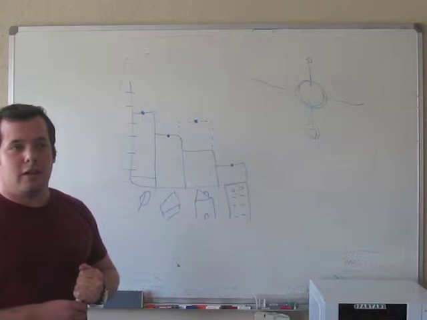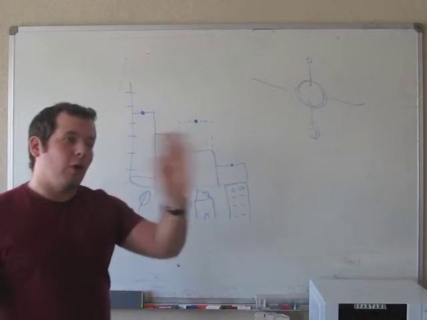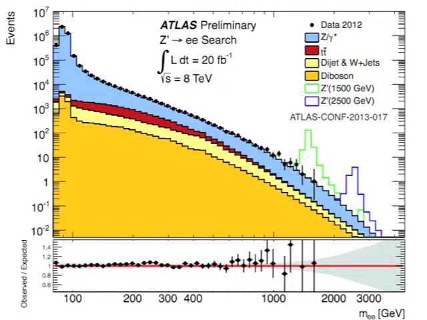And what that new thing represents depends on its mass and other properties that we can measure at the LHC. So I'm going to put an overlay here that you'll be seeing on the screen currently, and what you're seeing is the real version of what we do. Now you can see there's much finer binning, and you can see all of the coloured in regions of what we expect, and the dark points are the data that we actually measure with real data from the LHC. You can see the numbers on the y-axis are now in the hundreds of thousands of events, and this is why it takes so long to collect data and bring out results.